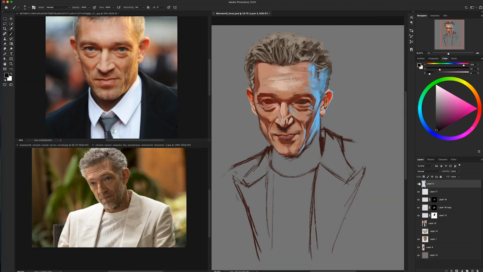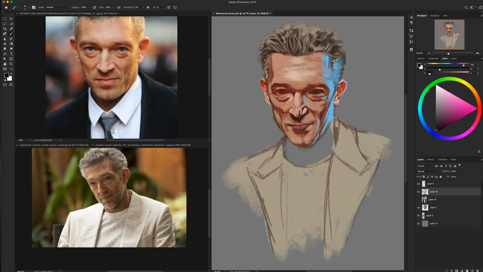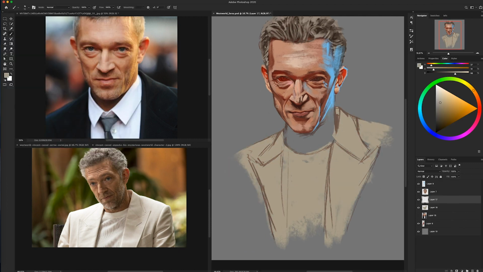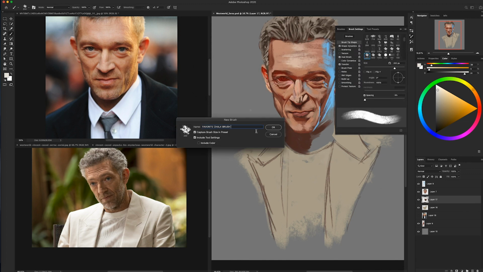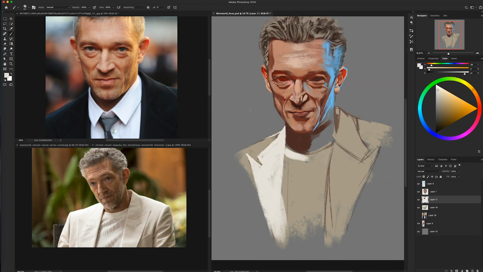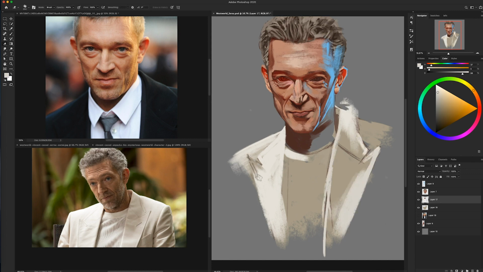Okay, so I'm blocking in some of the darker colors of his suit. I'll go back in later and add some highlights, and I'm also sort of just playing around with the placement to make sure that the anatomy makes sense. It can be a bit iffy when you're using multiple photos, when you're sort of combining them together, but overall I think it's working pretty good.